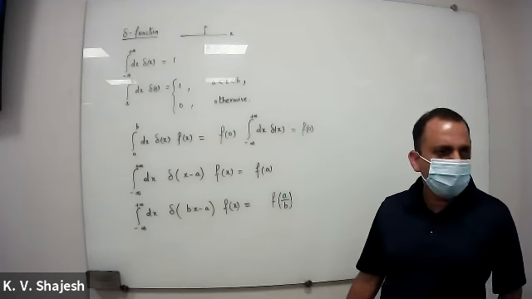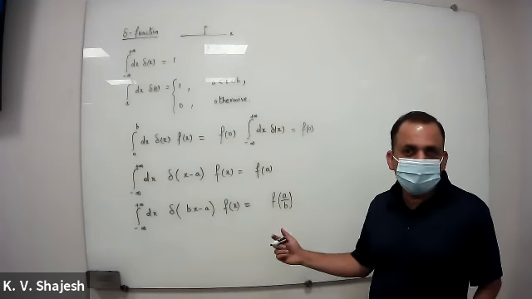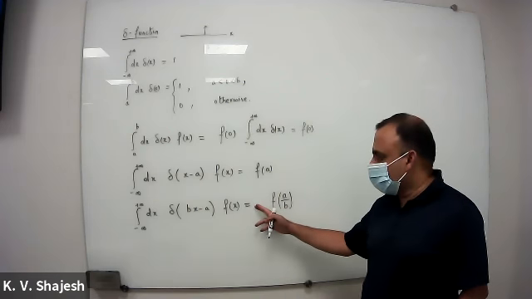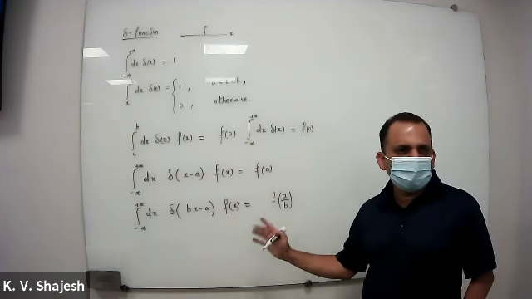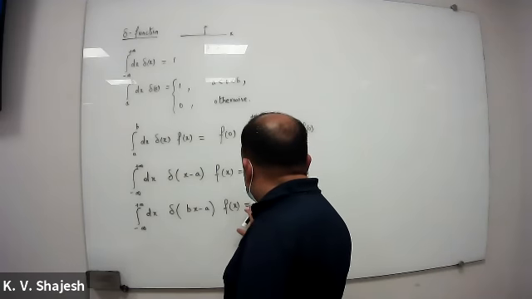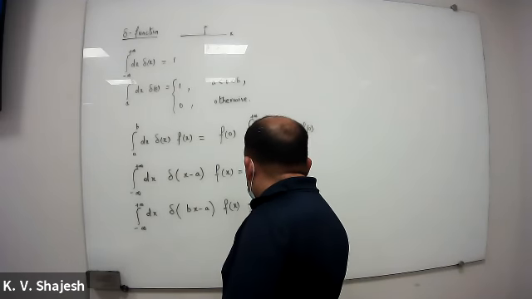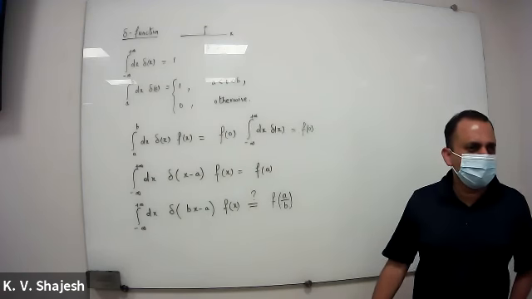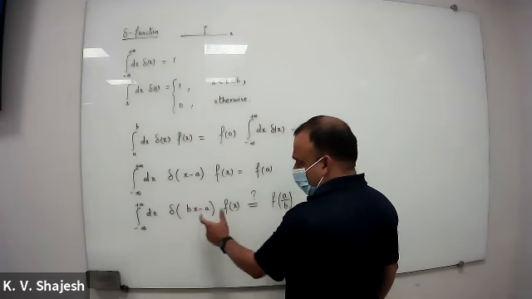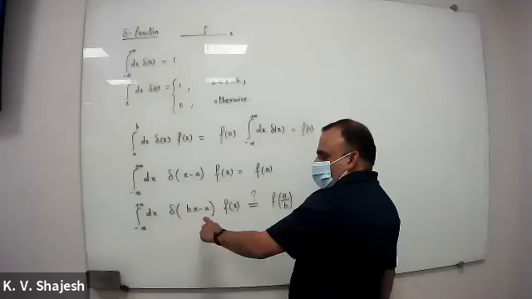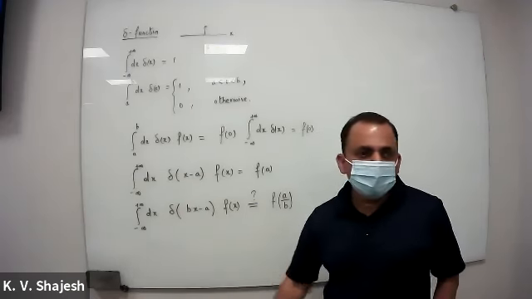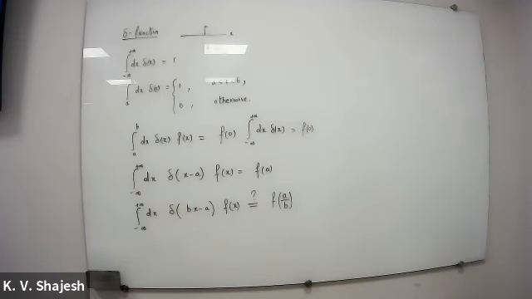But it's not very obvious that that is all. Is there something that it gains from here? Is there a coefficient here or something like that? So it's not very obvious. Maybe this seems to be what it is, so let's put a question mark here. Is there a coefficient it comes up with? Is there a scale? How do we know the scale, especially when this is infinite at that point? How do we know the difference between delta of x minus a and delta of b times x minus a? So we want to do this a little more concretely.